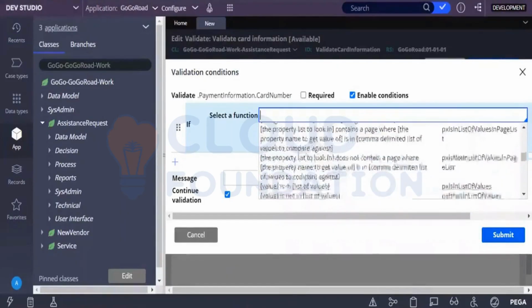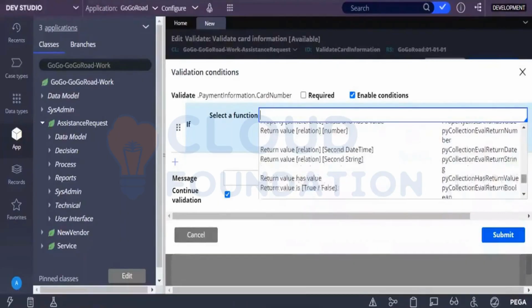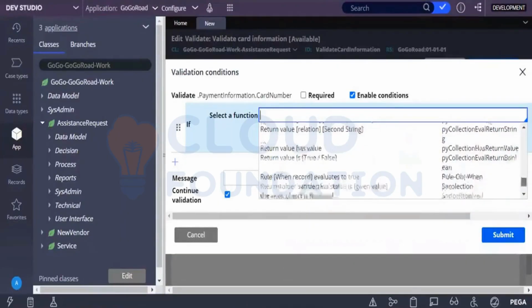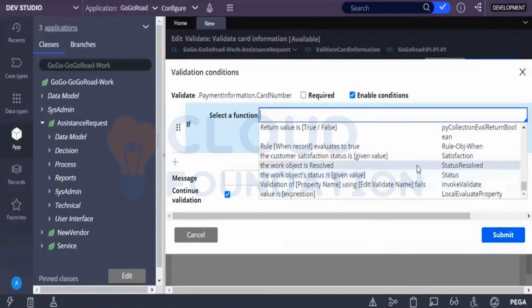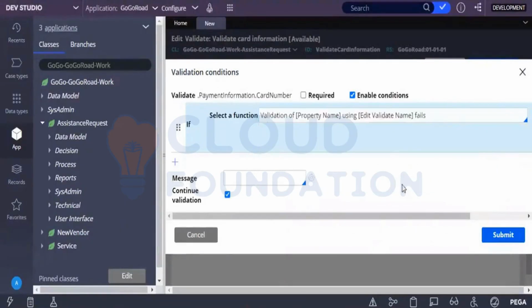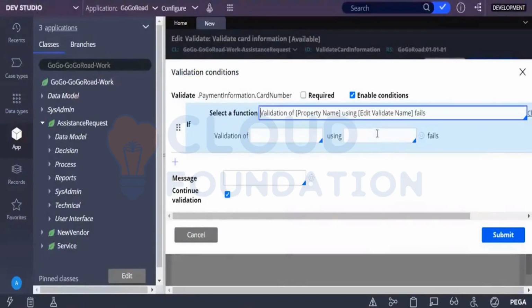We'll use some kind of edit validate rule inside this particular field. Here, the validation of the property is using edit validate, and we are giving this particular function.